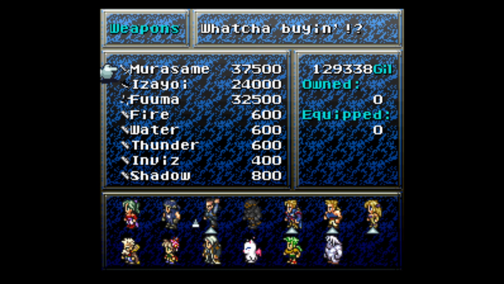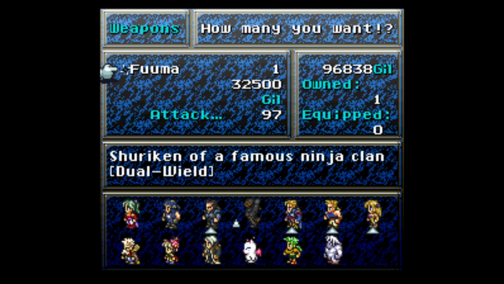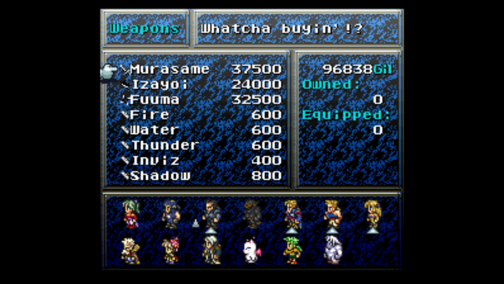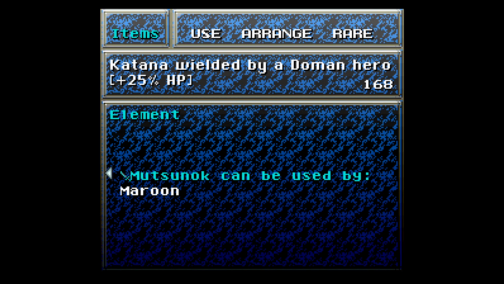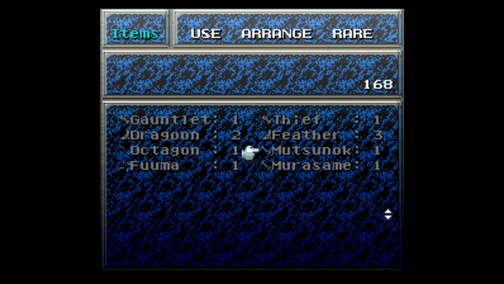Oh. I don't have that. I don't have that. And bye. What did that say? Oh, dual wield. Katana with a wet blade as if it were weeping. I really don't think I need that. Pretty sure I just got a sword. Yeah, I got the Mutsunok, which is probably something else. Katana wielded by a Doman hero, plus 25% health. This has water element to it.